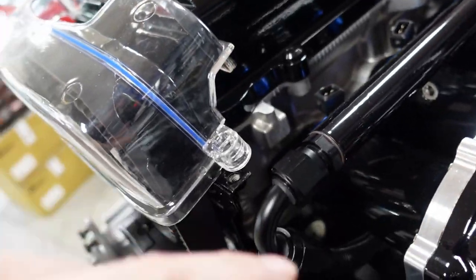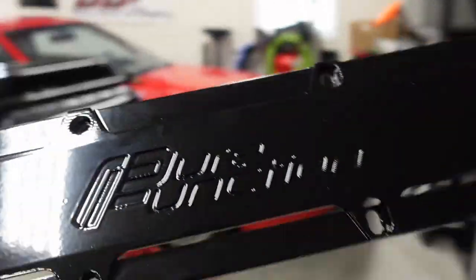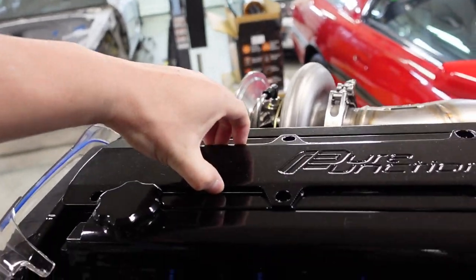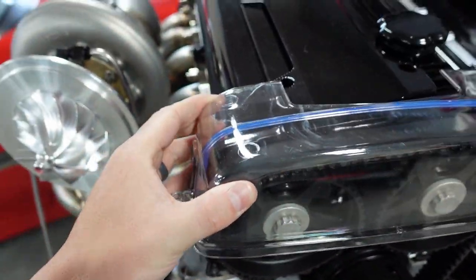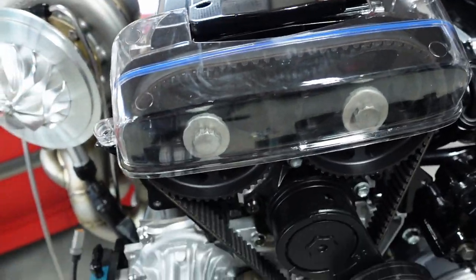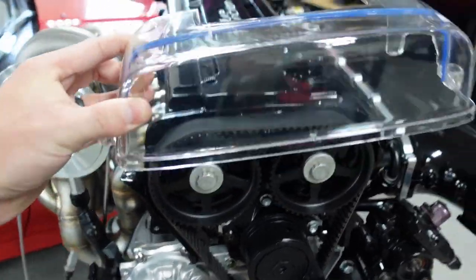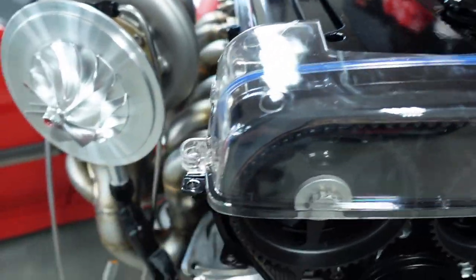I'm also going to paint where the blue line is here back — I'm going to paint that black, find a gloss black that'll work. I'll scuff this all up and paint it so all you can see is forward, because I don't want you guys to see the wiring here when you put a cover like this on it. When you see it on there it covers most of it. I have this big fear, being up north, of a rock getting in there. I'll have the billet front covers on it but I want to be able to kind of see it. I'll have to polish this up some — it is actually in the plastic, that's how it came brand new. $15 to $20 — what do you expect? I think it'll be okay.